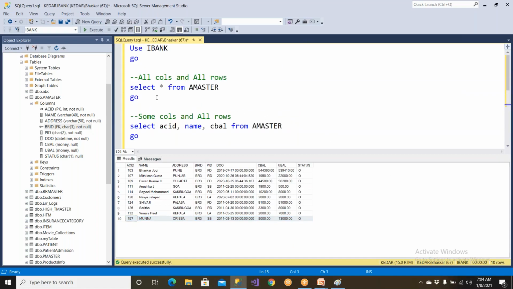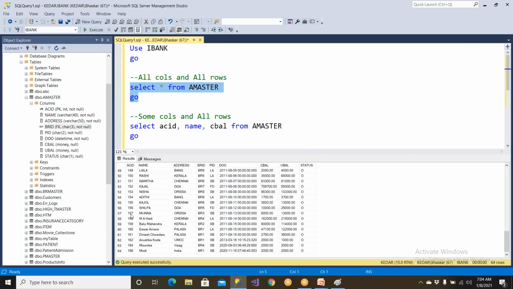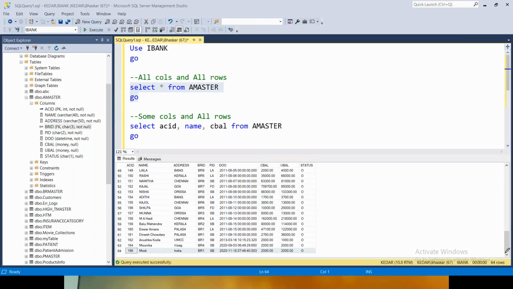If you execute this query and you see the total number of rows are 64, you should be able to see 64 rows in this corner. Have you seen this? Make sure you are pointing to this. It will tell you which database you're pointing to and what is the server name you're pointing to. Everything you need to observe here. These are the things you always observe.